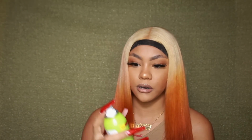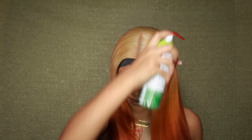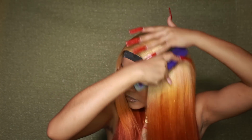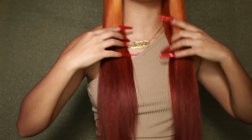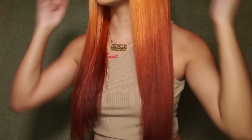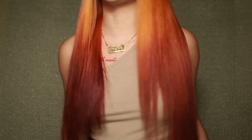I'm gonna use this ORS olive oil Fix It Super Hold Spray, and I'm gonna just add a little bit on top of this because I can. But not too much, because spraying stuff can change the color of the blonde, and I want it to be real blonde. But y'all can't even see, so I'm gonna stand up so y'all can see the full transition. I tried to get a video of it before I started, but here's what that's looking like.